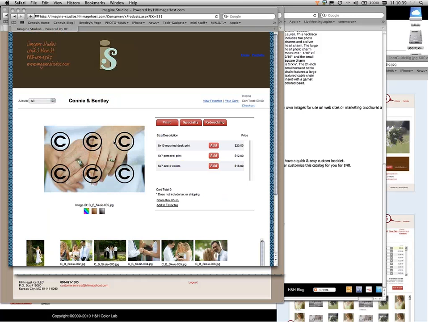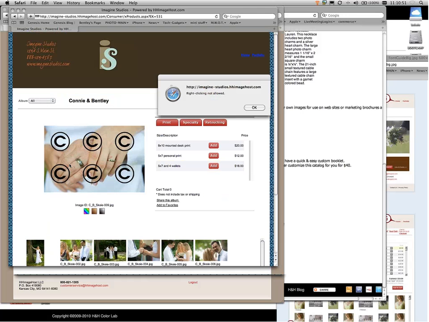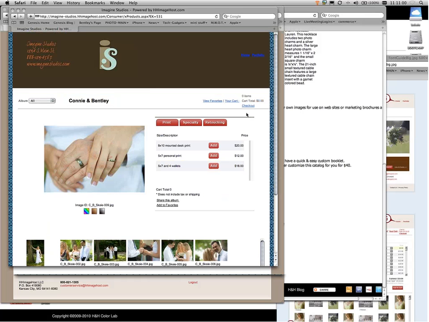In the setup for the event, or actually for your account, you can upload your own file, a PNG file, to overlay. So when you hover over that, it could be your studio logo, it could be whatever. So that helps. Right-click is disabled. It also keeps, if you're a Mac user, you can click and drag that off to your desktop, and it helps prevent that from happening as well.